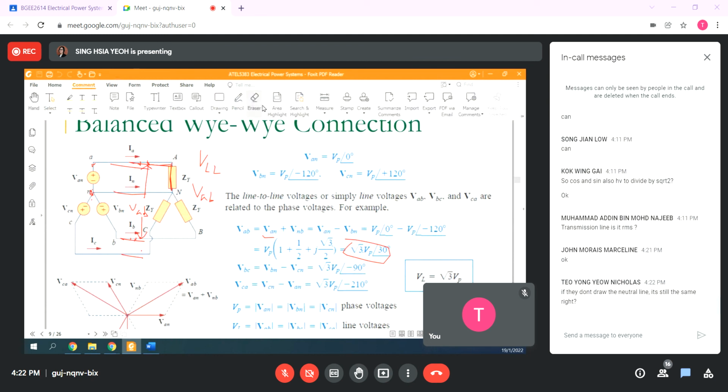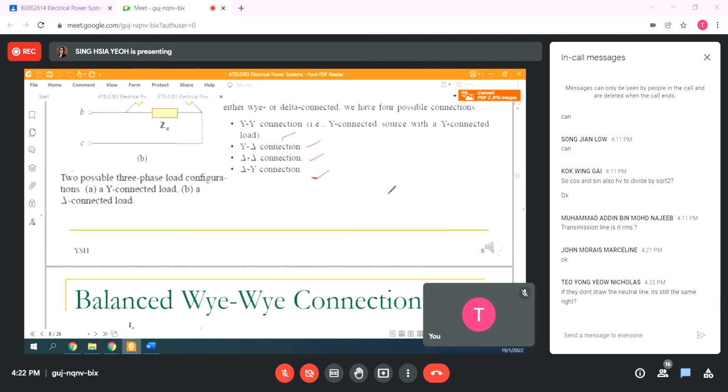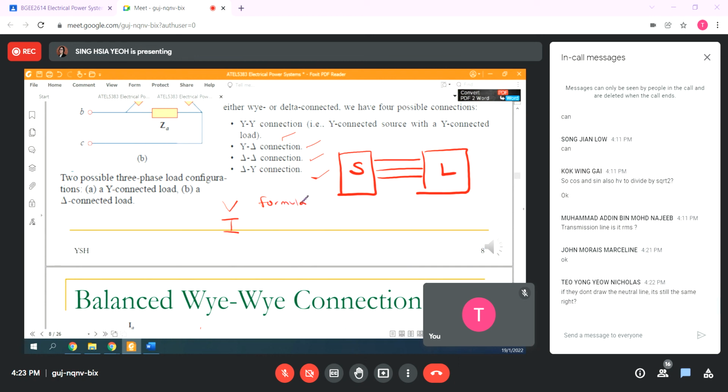A lot of people are confused with three phase. They think three phase is very difficult, but actually it's very easy. You need to think like this: you have a source, then you have a transmission line, then you have a load, like that only. Basically you have only two formulas, V or I. You need to decide whether you need to use a formula to convert. If not, that means they are the same, meaning the voltage here is the same as the voltage here. If not, then you need to use only one formula, one for voltage, one for current, to convert.